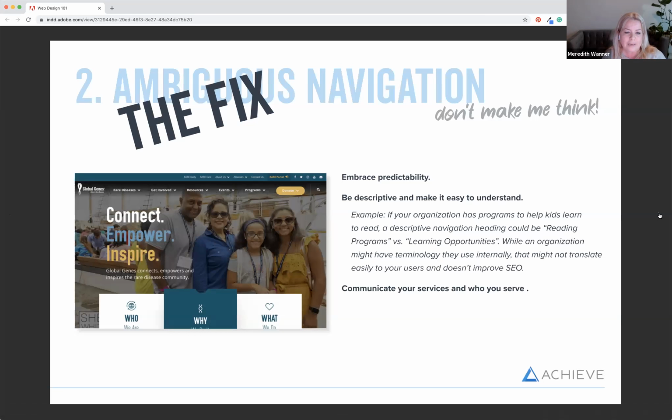So we recommend that you use language that users have become accustomed to, reading programs versus learning opportunities, about, contact, those are terminology that people are used to coming across on a website menu. So really, this isn't really the place to get too creative. We just really want to help our user get into the site and access the content that they're looking for. Learn about our organization, and then fulfill any tasks, and then donate, of course.